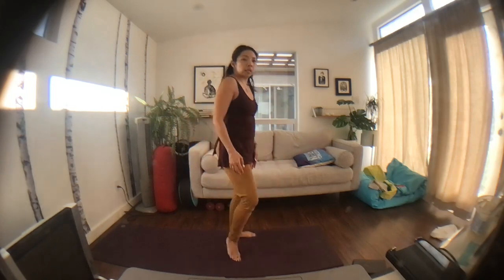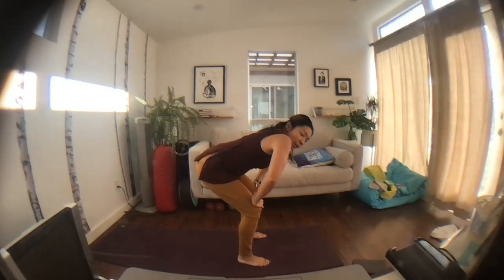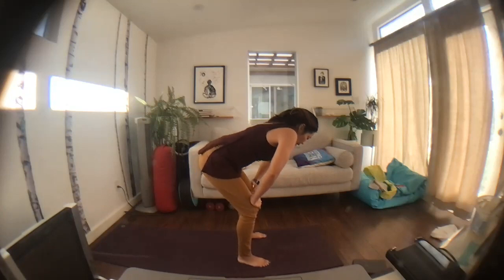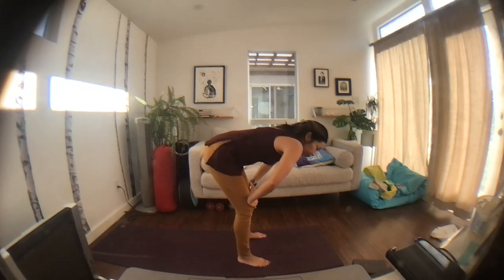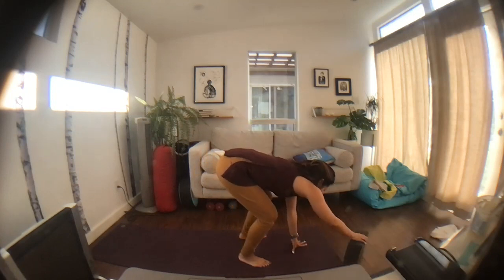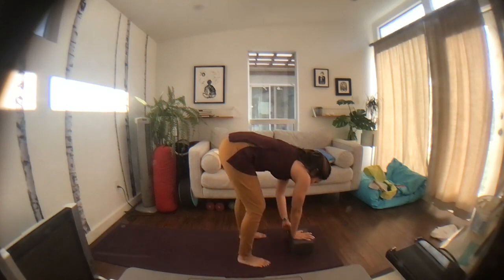And release. Step the feet a little bit wider and hips width distance apart. And just cat-cow the spine here. You can take a block, or not, on the ground.